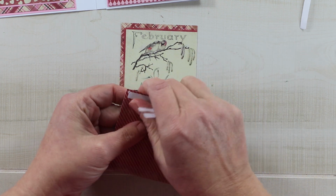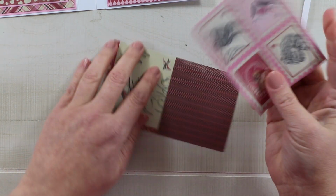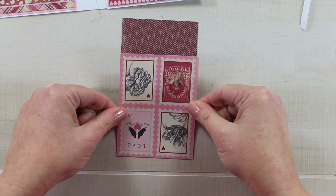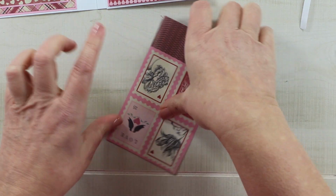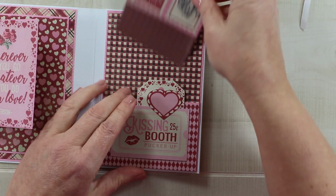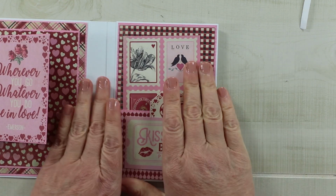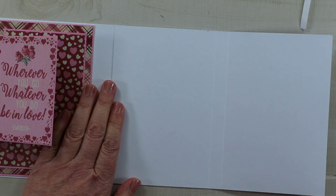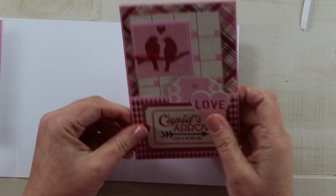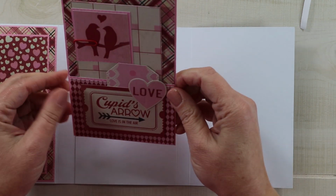You could add some trims if you like, making sure that you account for those when you make the width of the spine. I'm just choosing to tuck those in today without any additional trimming, and I think it looks really cute. So here's the tag for the pocket, and that just tucks inside there and looks totally adorable. So like I said, I've got these 4 pages that are 2 and 2. So here's my other pocket, and I'm going to add that right in the center of the book.